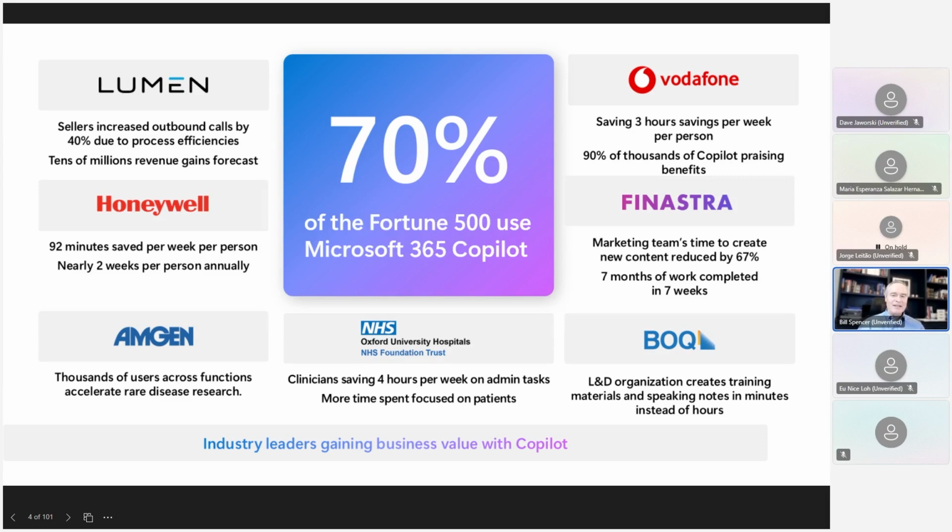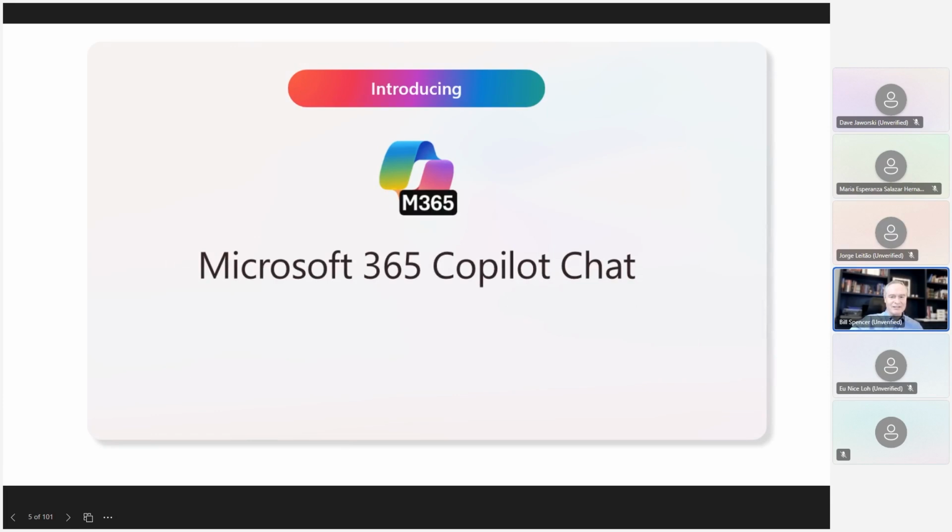The best part of my job is helping customers apply AI to their real-world business problems. Copilot makes their job more enjoyable, and it's great for their career to be using the latest technology. Here are results from customers benefiting from Copilot in their organizations. At Lumen, where their sales force has adopted Copilot, they report saving on average 10 hours per user per week. And at both Honeywell and Vodafone, employees using Copilot estimate saving on average 3 hours per week. So there's some real benefits to taking advantage of artificial intelligence.